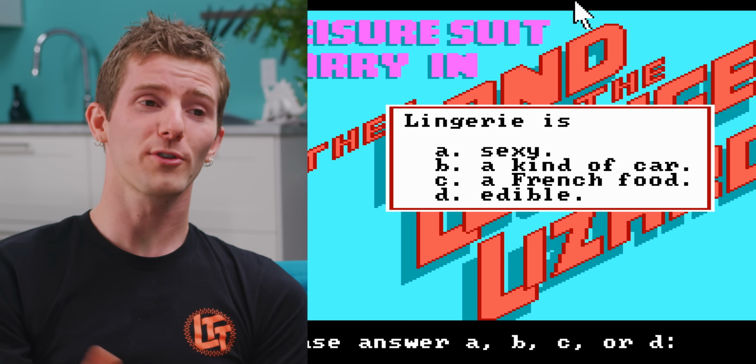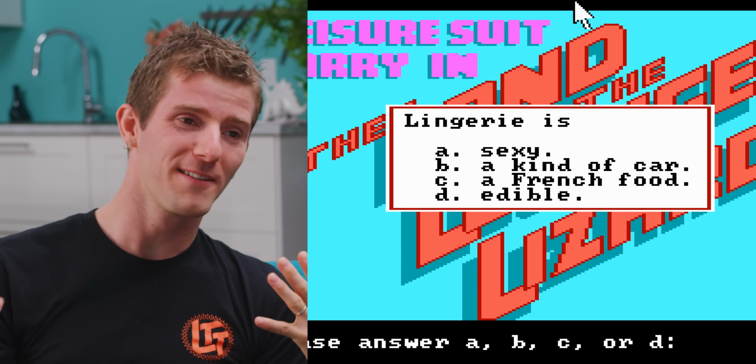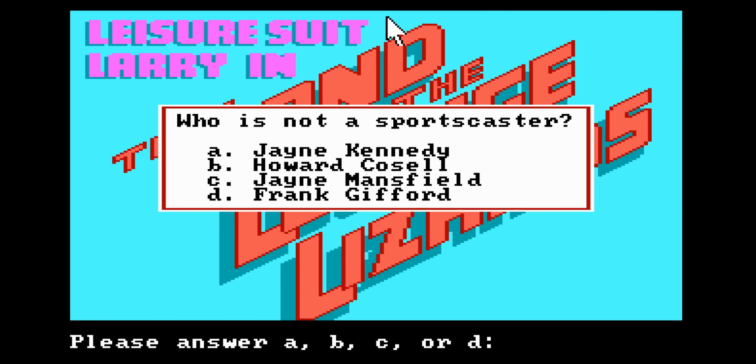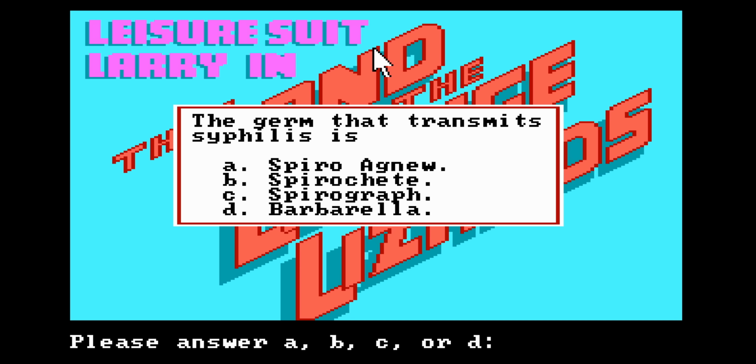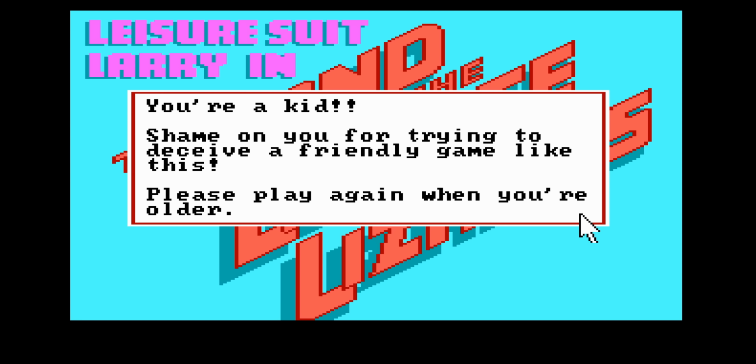Well, A and D are sort of both correct, depending on, you know. How am I supposed to know this? Is this like part of the game or is it actually going to lock you out? If you miss another, you can't possibly be 33. Oh my god. Come on! See? You're a kid. You have got to be kidding me!